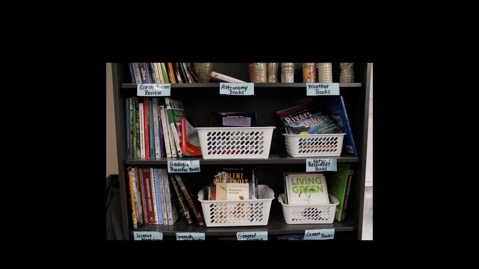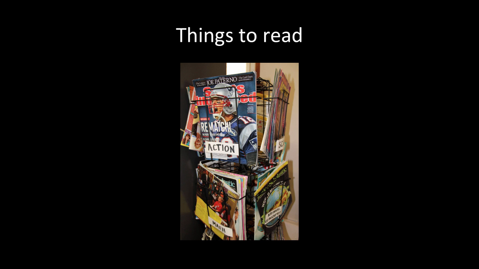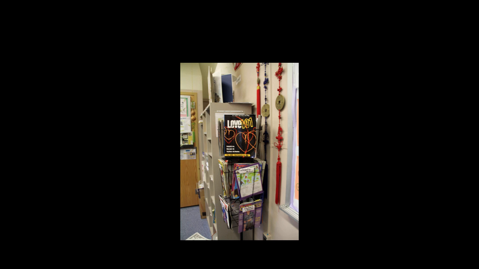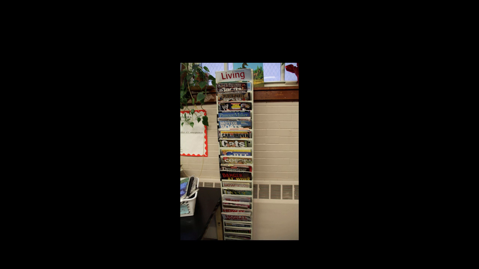Here are some reference materials. In the upper grades, when kids start doing unison reading in their content subjects, they need to have access to reference materials, so you need to make sure that you have well-stocked classrooms of reference materials. And in unison reading in elementary schools, you need to have plenty of magazines. Magazine articles are perfect cooperative unison reading texts because they last about a week, and they're high interest, and they provide a broad set of possibilities for interest levels. They cover a lot of possibilities for interest. Magazines.